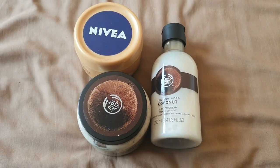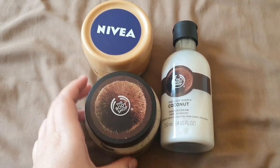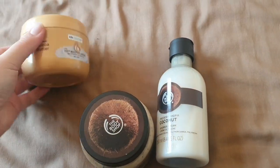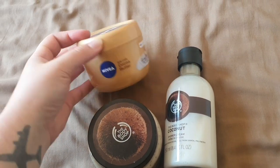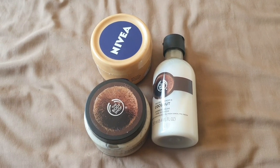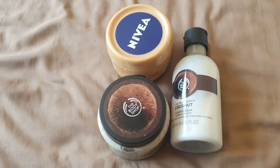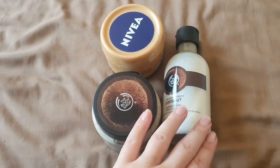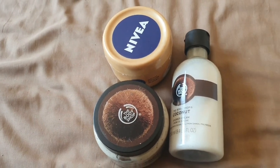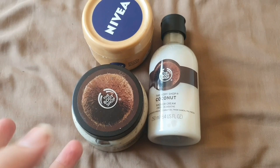Next up is my body goods. My scent profile for this tour is coconut. As you can see, everything is coconut scented. This one is around just somewhere. Good grief. Cocoa butter, as you can see. I know it sounds so strange, and I feel like I may be the only person that does this, but every single time we tour, I choose a scent profile and go with that. So my cream, my scrub, and my body wash are all one scent, along with my perfumes and things. Why? Because I'm a serial killer and psychotic. I don't know, that's not actually the real reason.